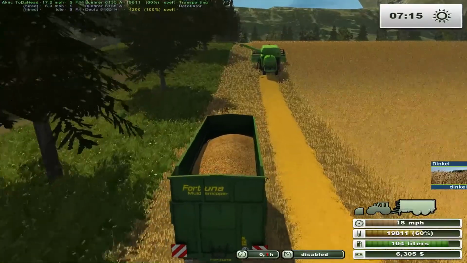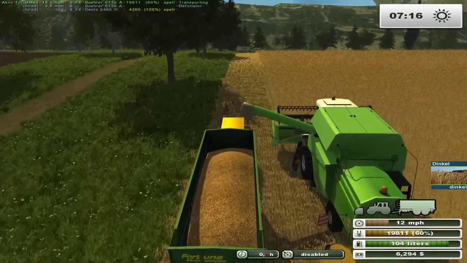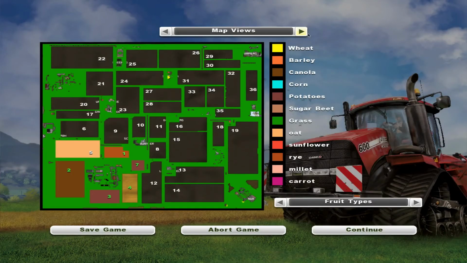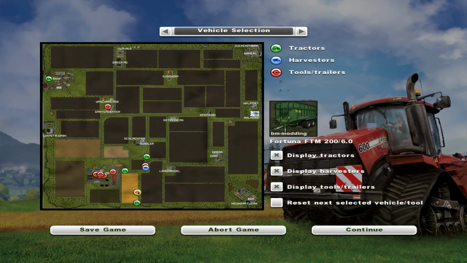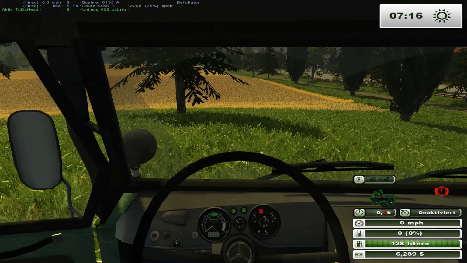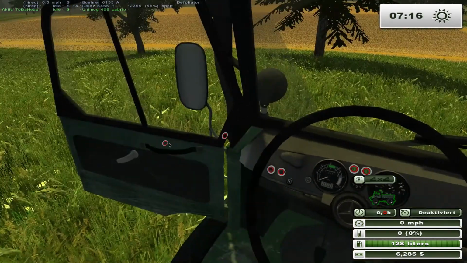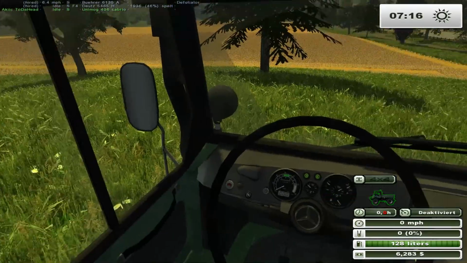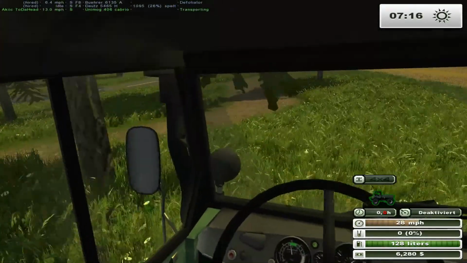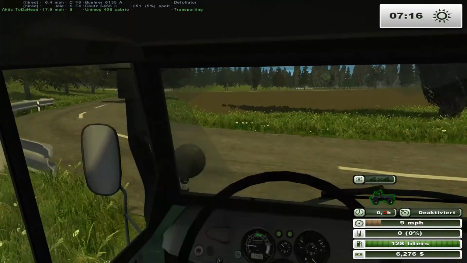There we go. And let's jump over to the Unimog. Where is that? Right there. Let's fire it up. Shut off the emergency brake. Now let's close the door. And let's head on over to the potato machine. Clear, clear.